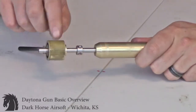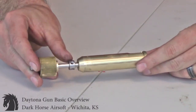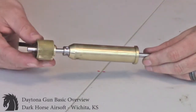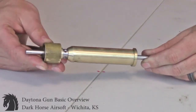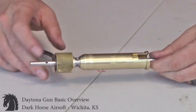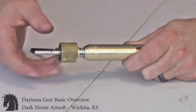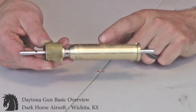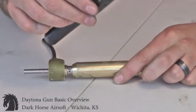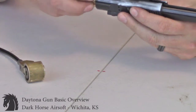So — the valve stem gets depressed, air comes through, fills the bolt tank, and the bolt tank gets pushed back. Don't forget the air shaft is set-screwed into this lock collar. Once the bolt tank hits that collar it can't travel any further, so the entire air shaft moves. Now the two holes that were inside the valve are no longer in it — air is just hitting bare shaft and the system can't cycle. The system is dead. You now have to return the bolt tank and the actual bolt back to battery.